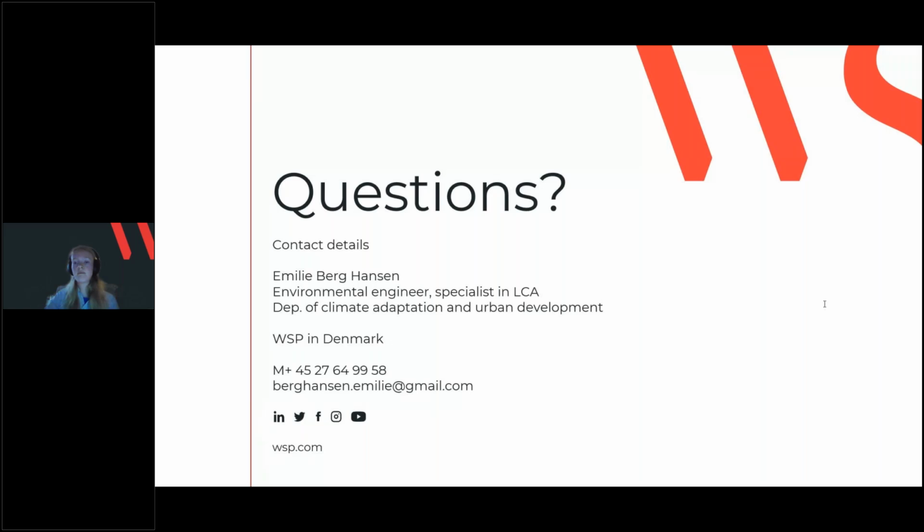Another interesting question here is how can emissions be reduced in construction projects where the soil and water are impacted with pollutants? They say here impacted soil is usually excavated and sent to specific landfills. Yeah, and that is an issue. If you are dealing with polluted soil, you can't really do anything about that. You have to get rid of that, and you have to buy new resources for your project if you need, for example, gravel.